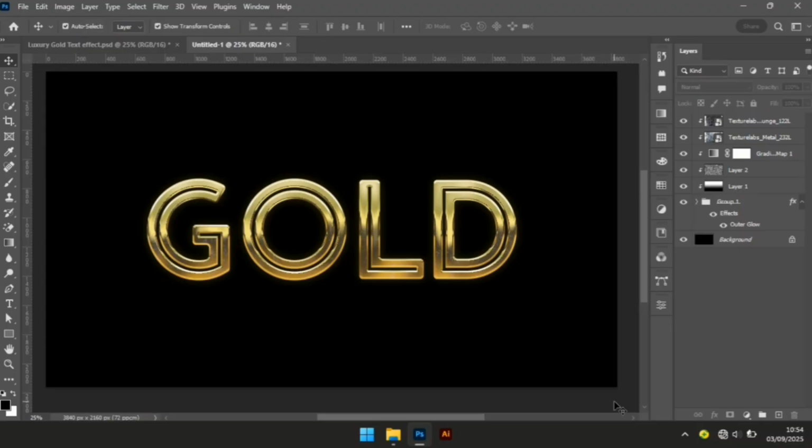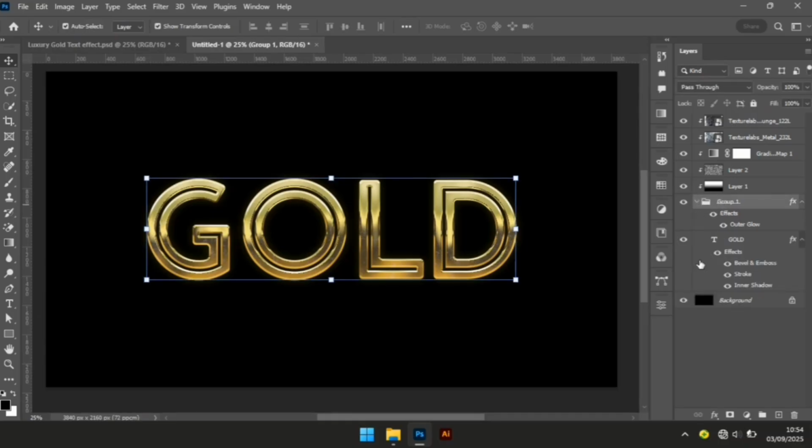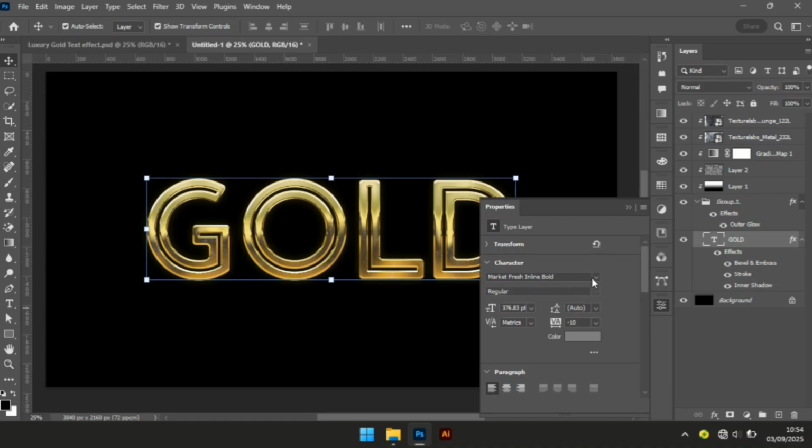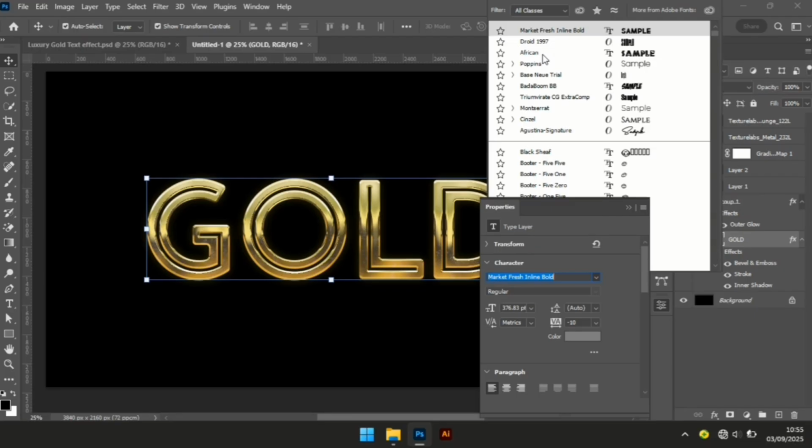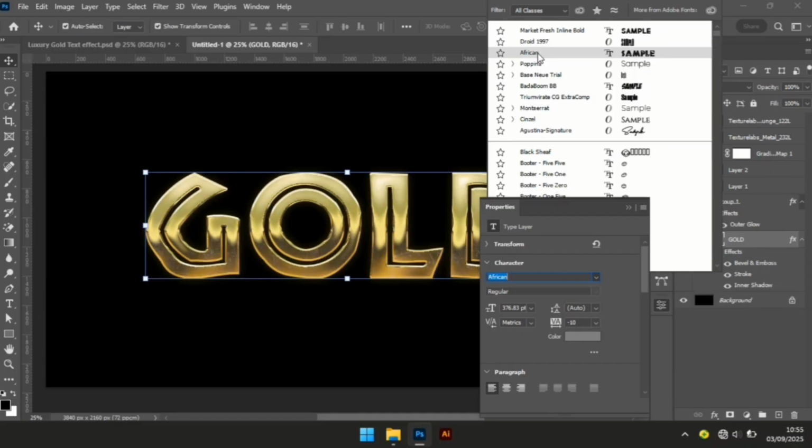So you'll be wondering, how are these guys doing the text effect? How is this stuff created? This is the process on how they create all this. So let me show you how the effects look in different fonts. So this is a font now. I'm going to change it to a different font to show you how this is going to look. So you can see this one. Wow, this is so beautiful.